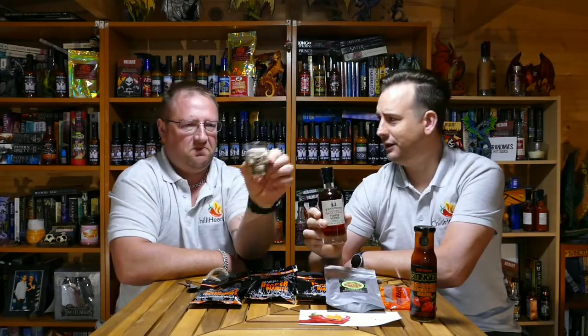And last but not least, because I'm really looking forward to sticking into these, although I have watched other reviews online of people doing that, and it looks hot. So this is the Naga Chilli Toffee Vodka from Fen Spirits Distillery. This looks lethal. And there's actually a little Naga Chilli just sat in the neck there. And a rather sweet little skull shot glass.